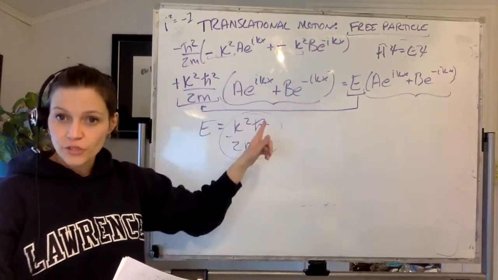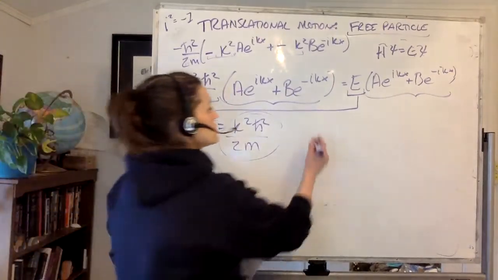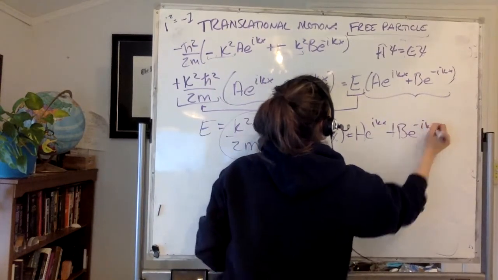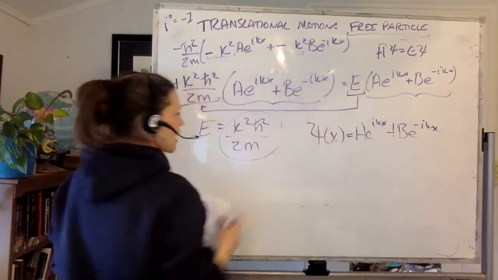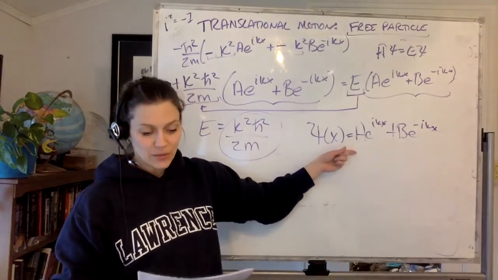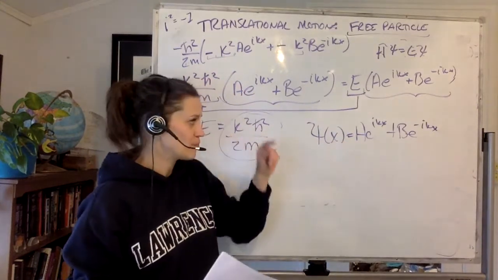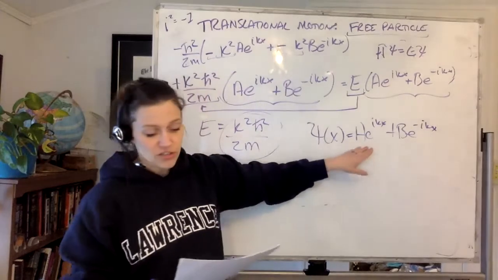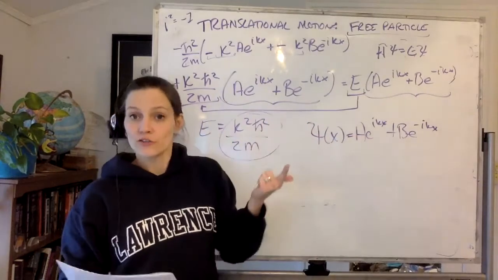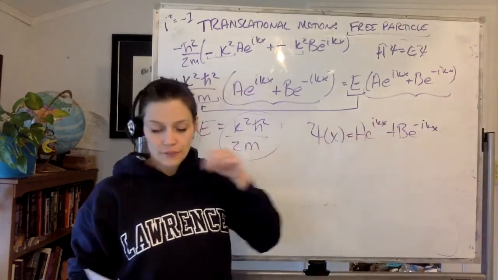It is the energy of a free particle. And you'll notice something else that's really interesting. Actually, before we get there, psi of x is equal to a e to the ikx plus b e to the minus ikx. Okay, those are x's. Let's double check the requirements. Psi has to be continuous. If you plot that, you will not get a discontinuous point. So this is a continuous function. It has a continuous slope, which means its first derivative is continuous. It is single valued, which is good. So if you put any value in for x, you won't get two different values.